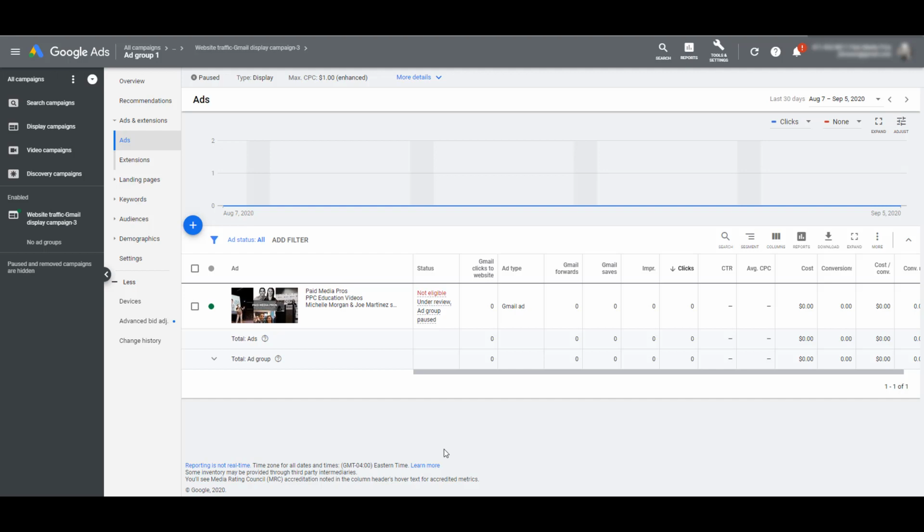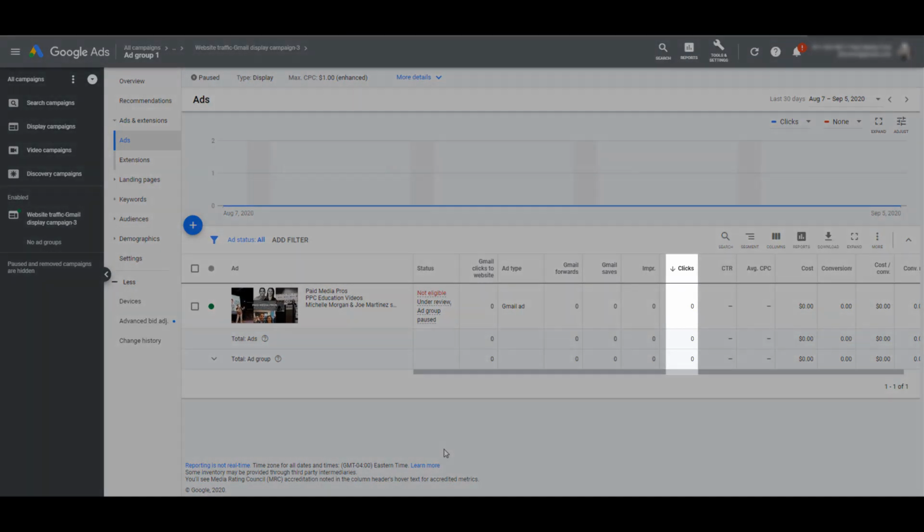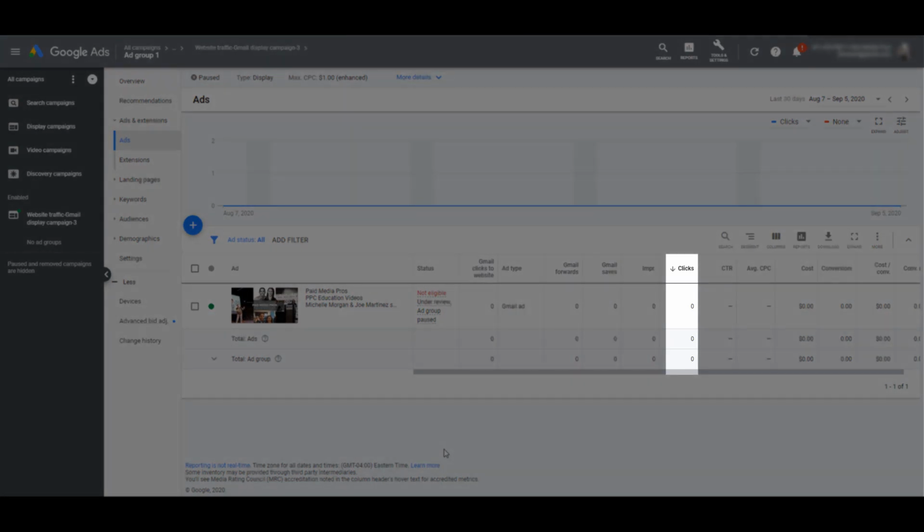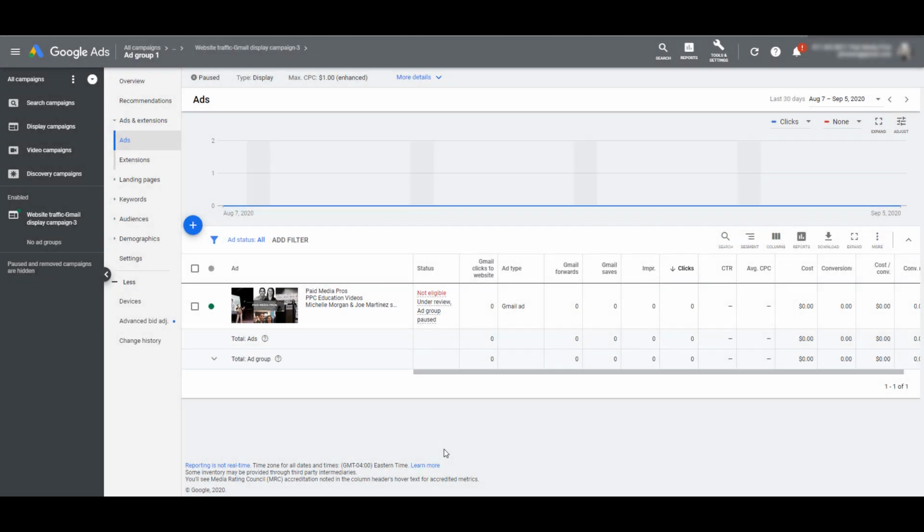And you can see all the elements that we added to our ads. A user can expand it, they can click on video elements, they can click on shop category elements, they can visit the website. There's a lot of actions a user can do on your website, but only the first click on your Gmail ad will count towards this main clicks column. That is because you are only charged for the initial ad click. Any other engagement that a user does within that ad will not be counted in the clicks column, and you will not be charged for those actions.